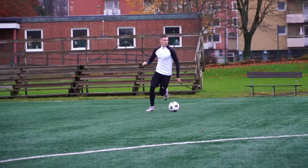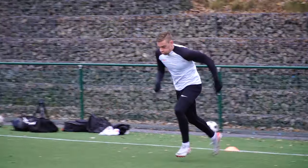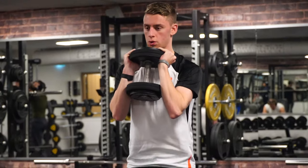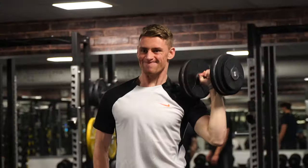Being a modern day footballer requires a lot more than just being technically skillful on the ball, tactically knowledgeable or mentally resilient. It also requires a great football physique, and that physique is something that you build up on the pitch but also in the gym. I've been doing football-specific strength work for the past 10 years, and today I will talk about how I think like a footballer in the gym, how I structure my sessions, and also walk you through some basic exercises that you can do right away. Let's begin.